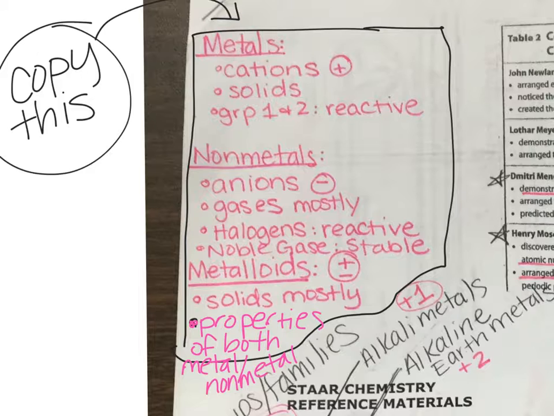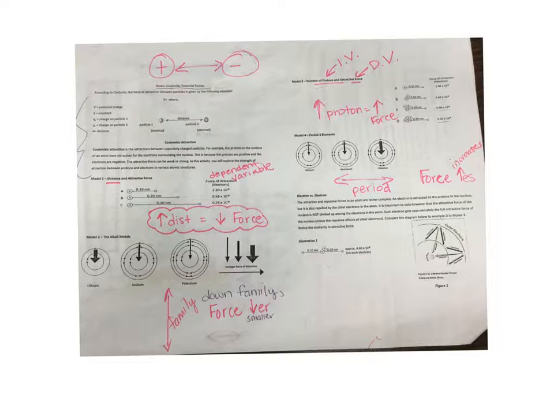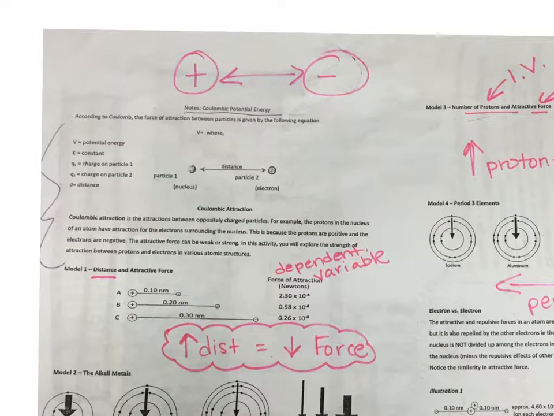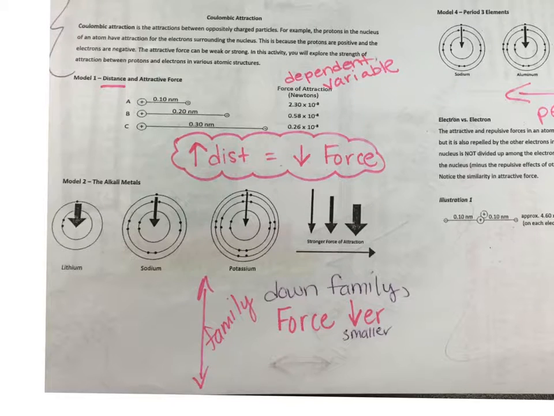All right, so do you guys have any questions over properties and things like that? We're all good? Sweet. Okay, so your homework. This I gave you guys yesterday, okay? I gave you this little information here yesterday. So just a reminder of what we talked about. Coulomb's law is all about that attraction between positive and negative things. What was the little analogy I told you guys to think of, or the visual to think of? Magnets, exactly, all right?